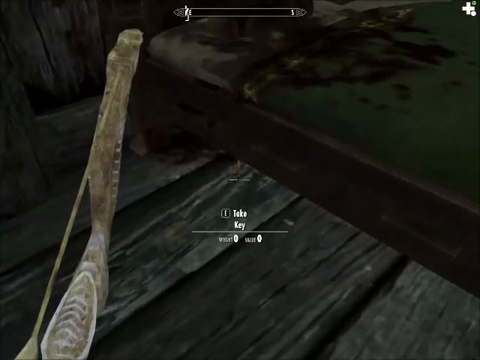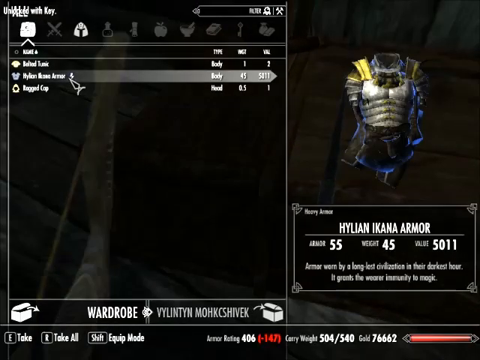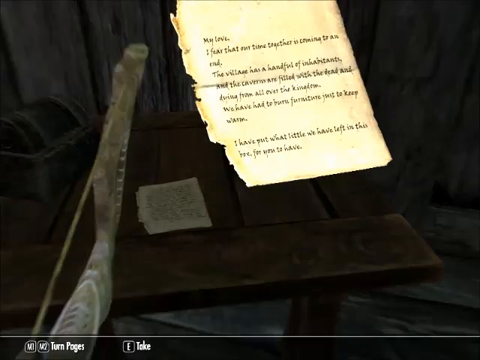Right under the bed is the key, which you can take over to the wardrobe, which has the Hylian Ikana armor in it, which is holy crap, because it makes you immune to magic, which is super important. Well, super strong. Torn note.